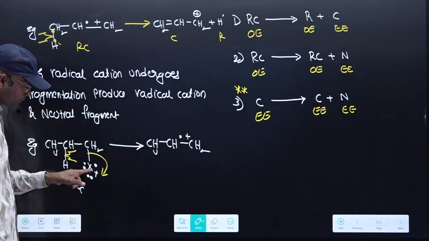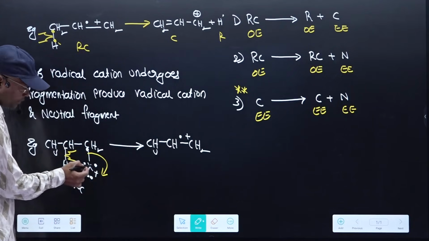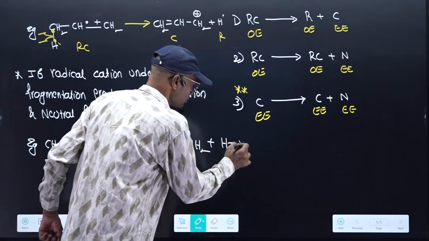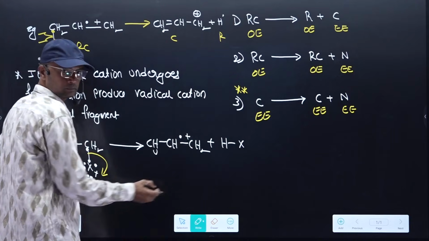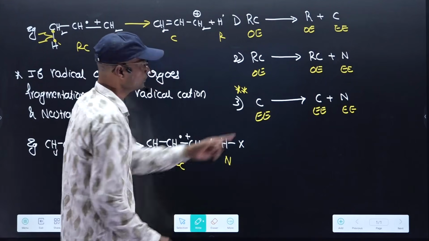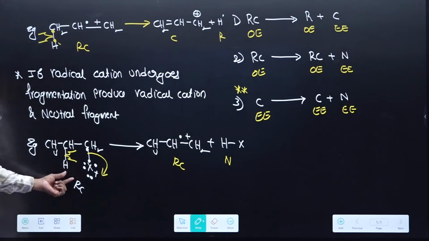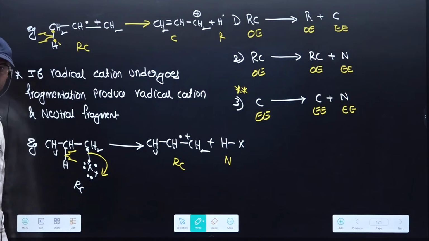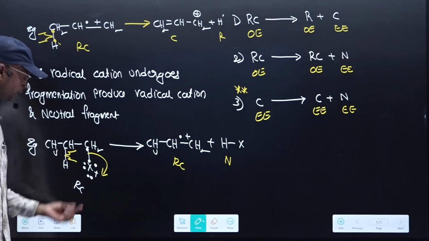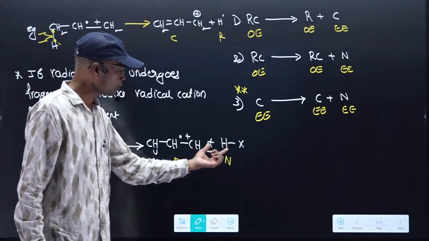And what about this one? If you add this electron over here, then it becomes neutral or not? And here already one electron is there. This electron and hydrogen get combined together and form HX, or not? HX is neutral. And what is this? Radical cation. And what is this? Neutral. So I can remove hydrogen halogen very easily. Dehydrohalogenation is possible. That is what the statement is saying. I can remove hydrogen and halogen, adjacent or from a large distance, so that I can remove HX.